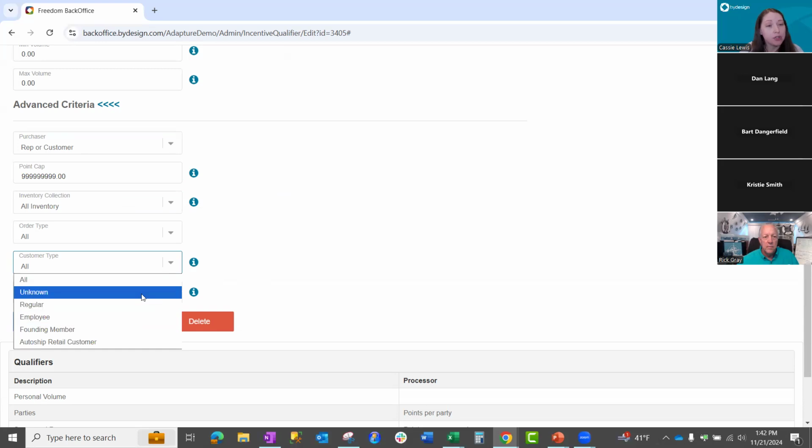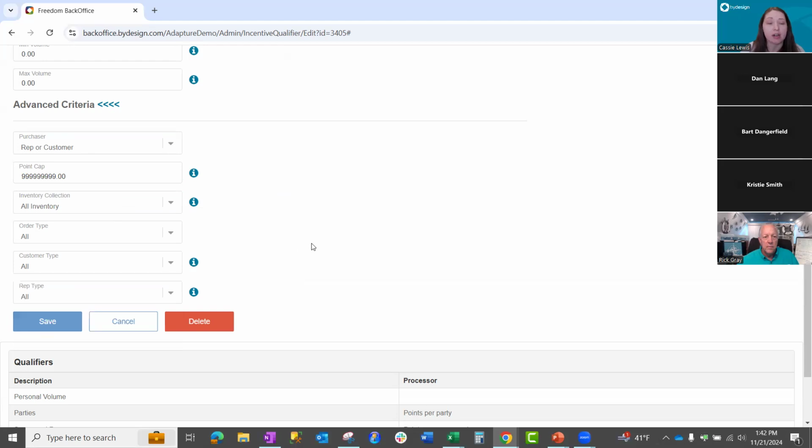Customer type. If you have a VIP loyalty program, anything that you may be leveraging customer types for, you can reward differently there. So you can literally say to your field, you're going to earn 1 point for every dollar that your customers purchase, but 2 points for all of your VIP customers. This is going to motivate your reps to upgrade all of their customers to VIP. And that's going to make both the incentive successful, but also help drive participation in your existing VIP loyalty program.